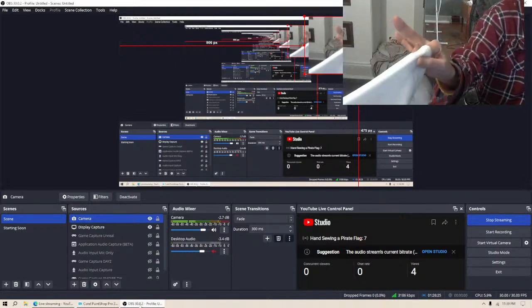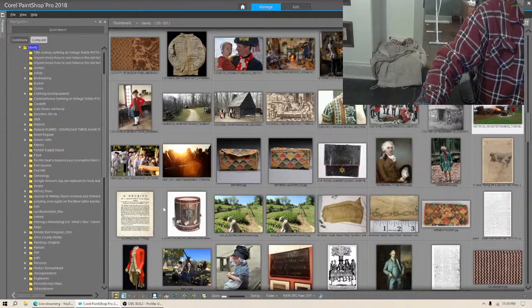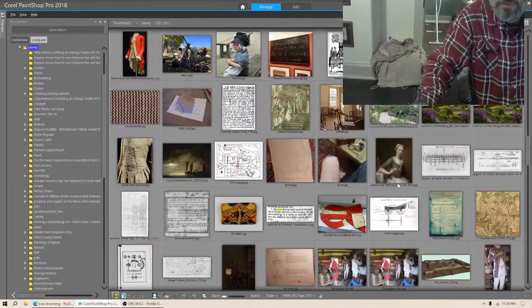Where's the camera? With this one. As soon as that's complete, man, I am. It's all fun from here. It's all cool stuff.